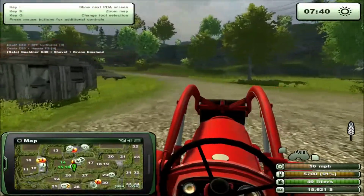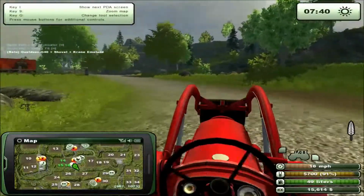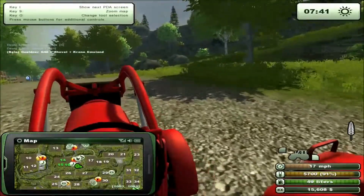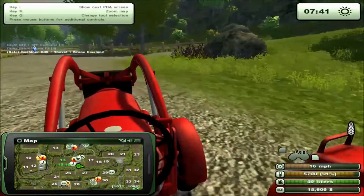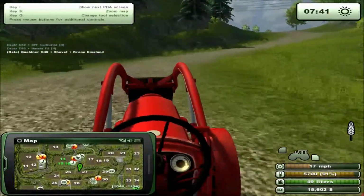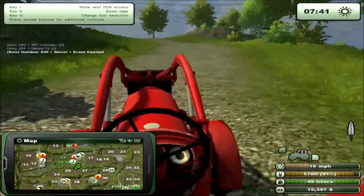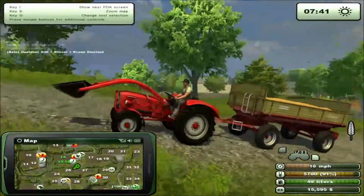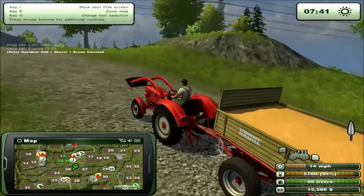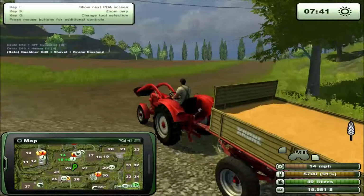The mill's not too far away. It's just there between number 25 and number 28 on the bottom of the map. It's a pretty big trailer in comparison to the tractor. We don't really get very fast in this thing, and you can see by all the bouncing it's just a little bit too much weight for it, I believe.